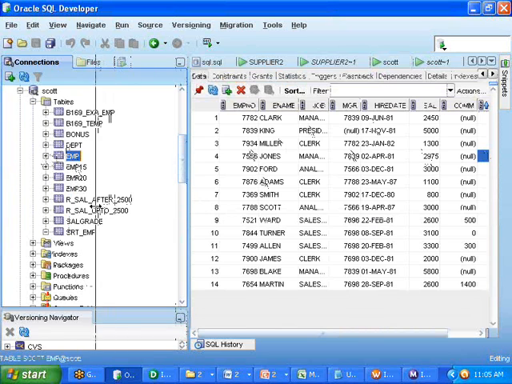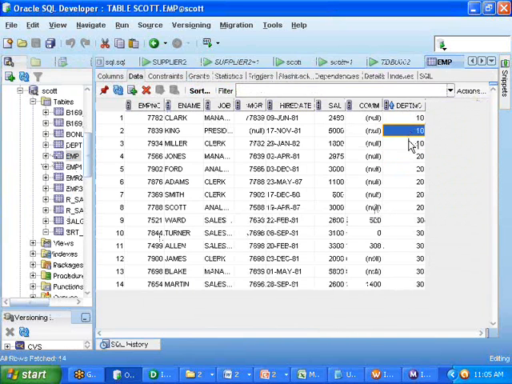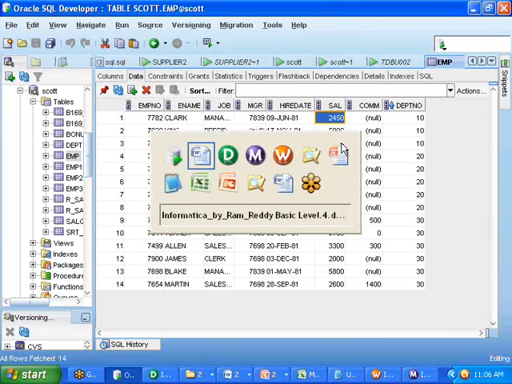In the 10th department, these 3 records are available. I gave the condition less than or equal to 2500, so which records are going to match? 1300 and 2450. If you sum these two up, after we run the mapping we should get the same data. Yes or no? That's why we need to validate the data. You understand? This is scenario 1 we need to do in the lab.